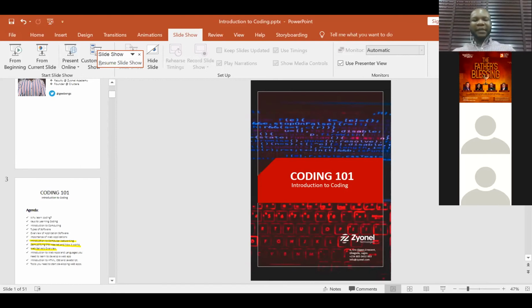So, let me move on from here. I've stayed too long here because the reason why it seems I'm overemphasizing this is that this is one of the most important secrets to learning coding. You understand? So once you've been able to do that, when the time now comes for you to implement, like I said, you can always copy and paste. After you have copied and pasted for a while, that same thing you are copying and pasting will stick.